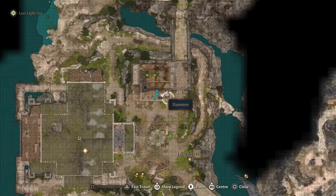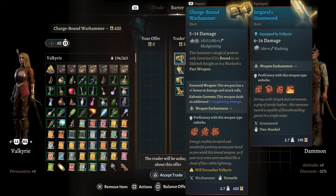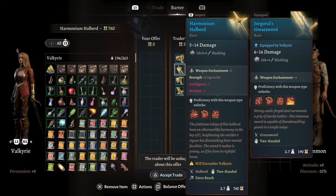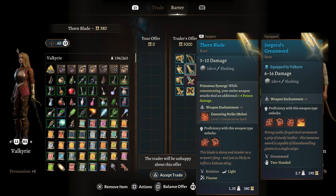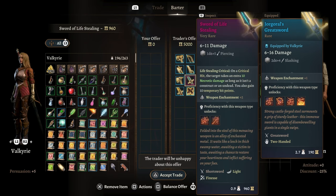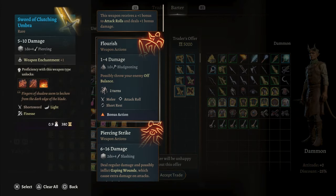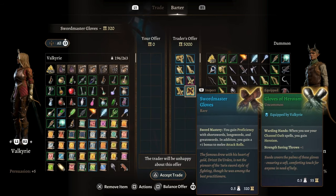You can find Daman at the Last Light Inn. On top of being able to help Karlach, he carries a chargebound warhammer, the darkfire short bow, the harmonium halberd, the thorn blade, the thermodynamo axe, the sword of life stealing, the sword of clutching umber which is just a regular plus 1 sword with a fancy move, and the sword master gloves.